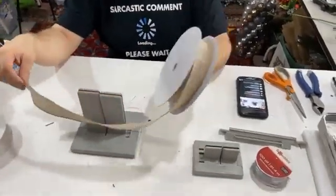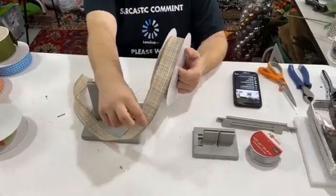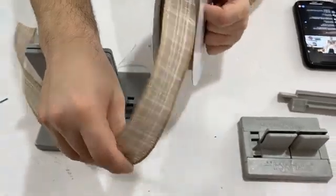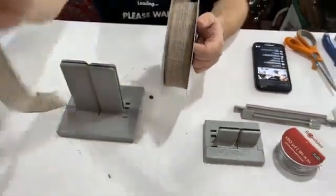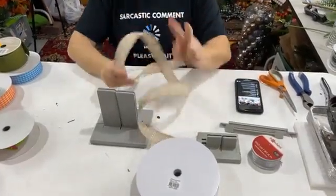So here is one of my favorites. This is a 1.5 inch ribbon, kind of like a plaid, or I don't know what you call it, but it's kind of a denim with a little bit of ivory running throughout, which is really pretty. So it's not just a solid burlap. For this bow, we are going to do 2 different versions.